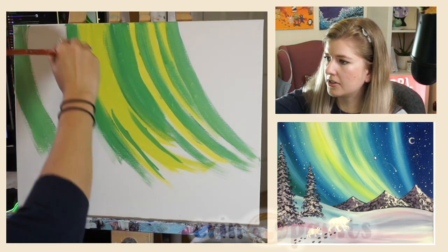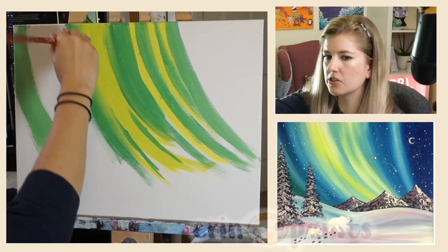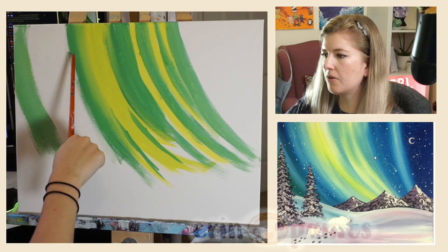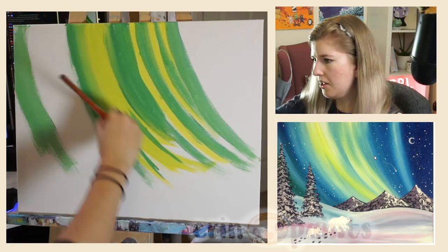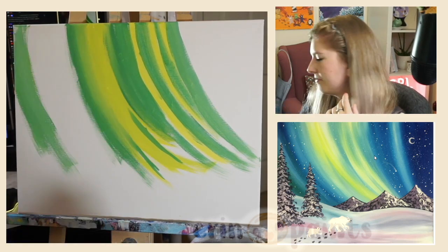So what I'm doing now is I'm just wiping in between that lime green and that new color. And you can see what happens is it softens it up a little bit. See that? It's starting to blend together. You're grabbing the wet paint here with the same brush with no extra paint on it, just using the paint on the canvas and moving it together. And it just softens it all up for a nice soft streaky look.